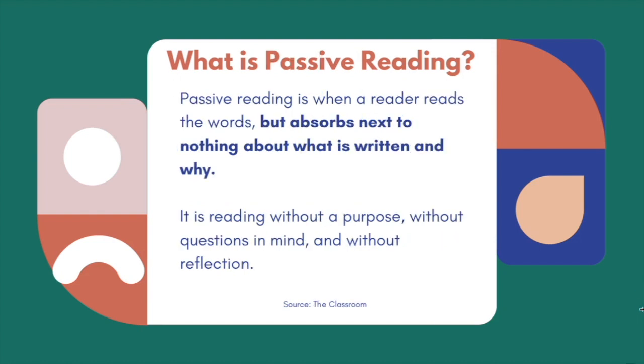Then there's passive reading. What is passive reading? Passive reading is when you're just reading the words, right? You open the book, you start at the beginning and you just read through, but you're absorbing next to nothing about what is written and why. Passive reading would be if you're reading for fun. You're on the beach, you're on vacation, you open up your book, you're kind of tuning out, but there's no big questions that you're pondering and you're not examining what you're reading. It doesn't really have a purpose. Usually it's for pleasure. There's no questions in mind, and you're not doing that reflective piece where you're analyzing what you read.